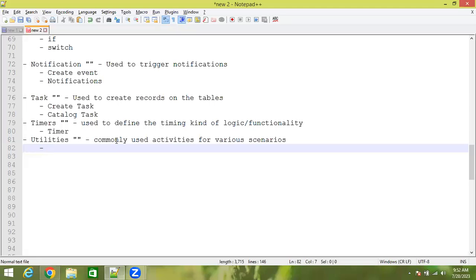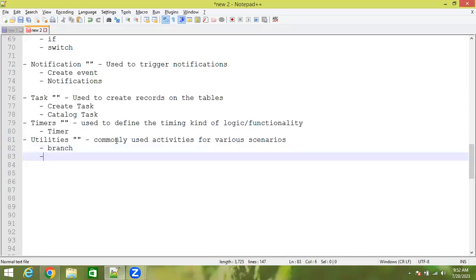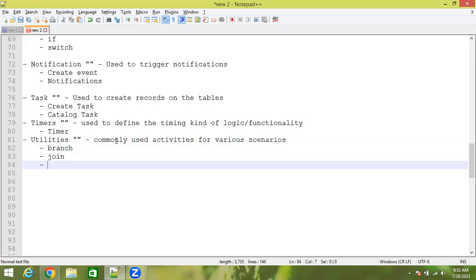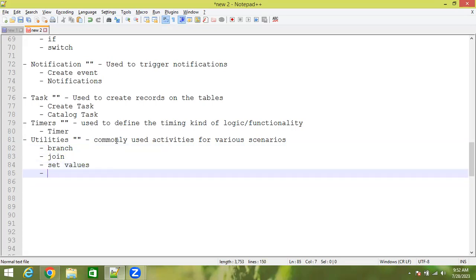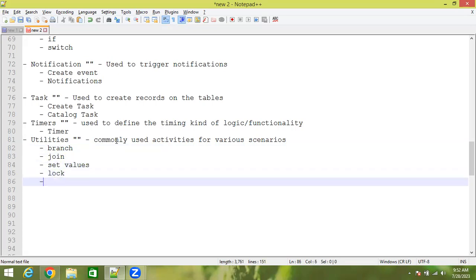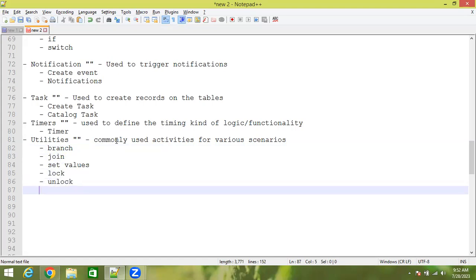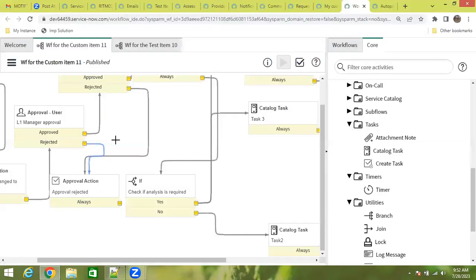So like branch, join, set values, lock, unlock. What else?